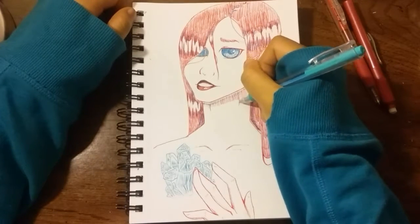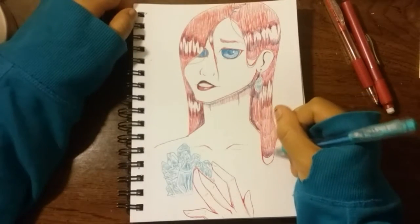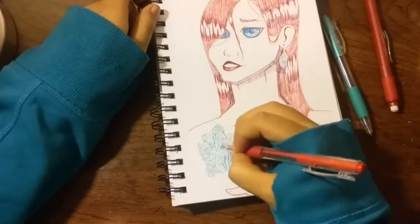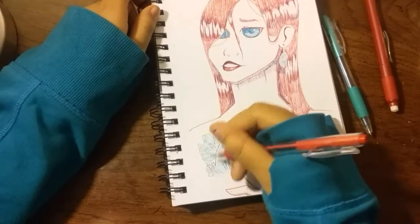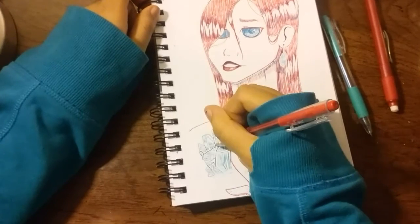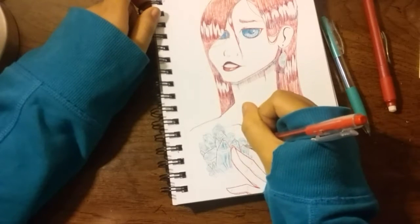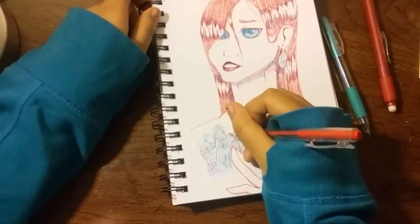Time jump. It's not that the camera stopped. It's that it was such a big file, it wouldn't fit while I was editing. So I'm really sorry about that, but what can you do? I'm sorry that you didn't get to see my process, but basically what I did for the hair was hatching and then going in with blue and putting blue on the highlights where the red is. You didn't miss much because that was all I did for the hair. It was just that, but repeated.